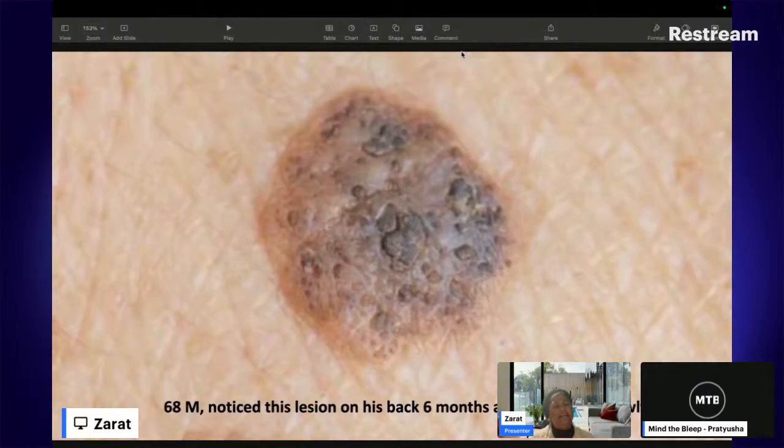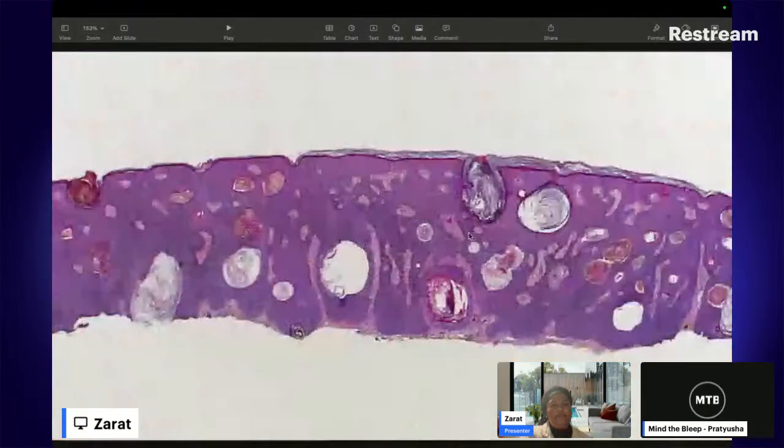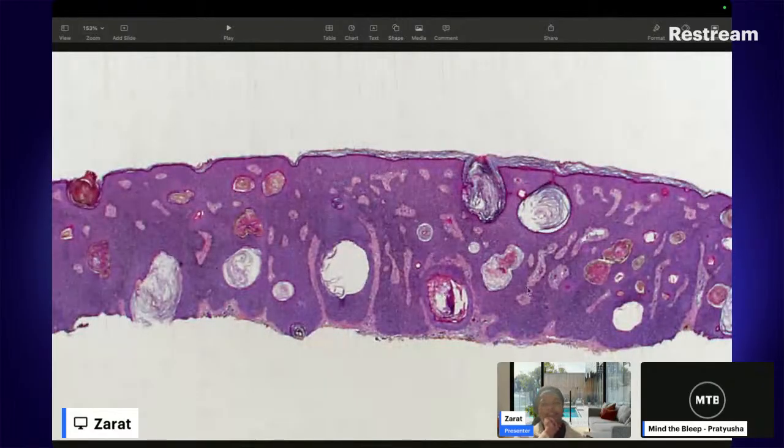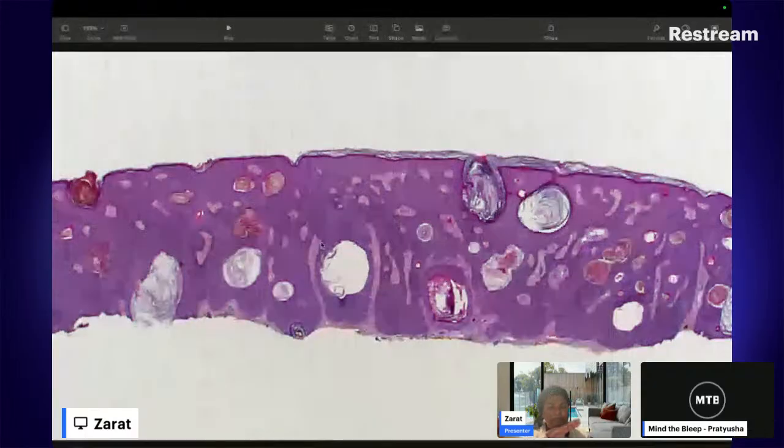And then it has grown very slowly. It started 6 months ago. That reduces my level of suspicion, because cancers usually tend to grow very fast. Again, not a hard and fast rule. There are lots of slow-growing cancers out there, but in general, this is a skin lesion that has grown very slowly. As you can see, it is pigmented, so it's darker than his skin, and it is very irregular. You can see these little mounds. So we take a biopsy of that and we process it, and this is what we see under the microscope.